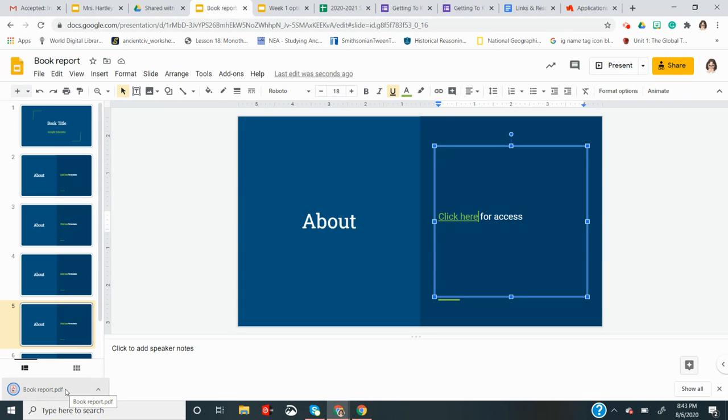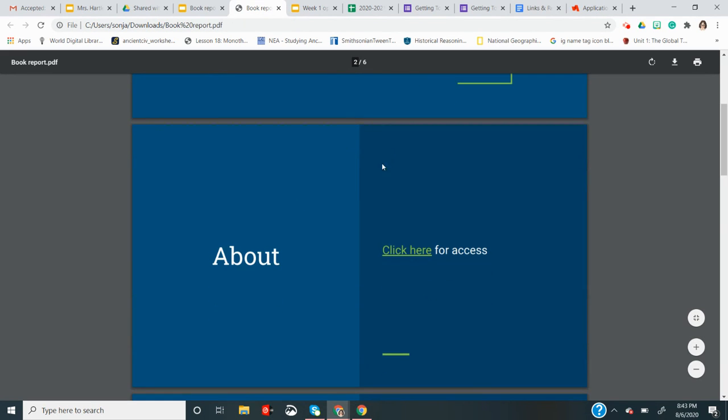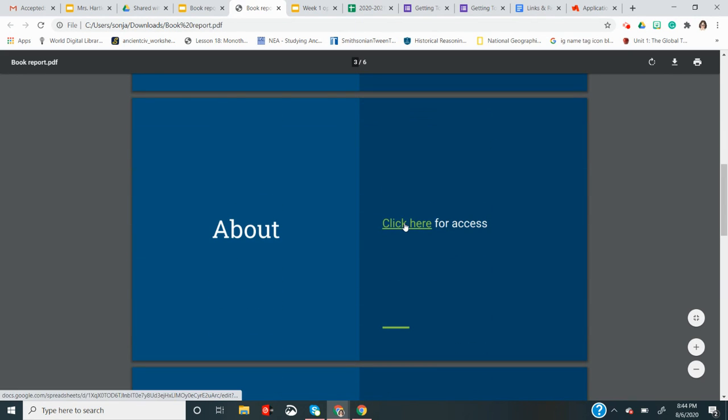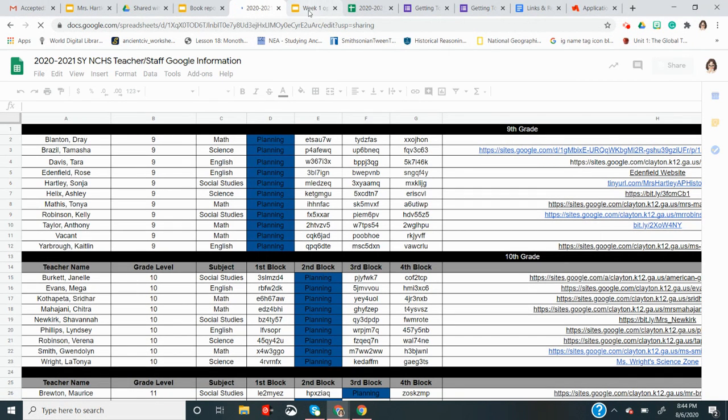It's saved in the bottom left hand corner. And as it opens, well, ooh, it turned into a PDF, and it is hyperlinked. So even though it's not the format it was before, these items are still hyperlinked. Let me show you. Voila. And that's all I have for you today.